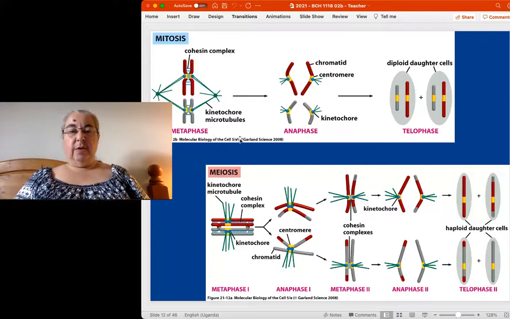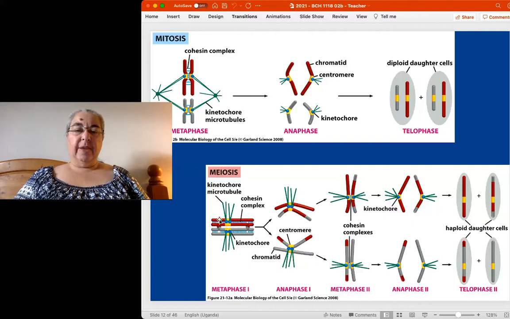Okay, so that's mitosis. I hope you understand what's happening here. So here is the similar process in meiosis. Here we see the four chromatids lined up, the paternal ones in red and the maternal ones in grey. We can see some crossing over going on. Here we've got two crossing over events illustrated.